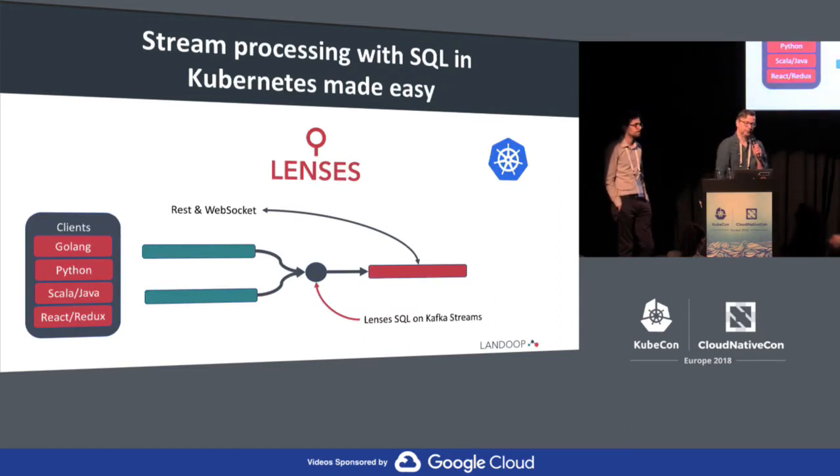So that's Connect. This is the sexy bit. So we also have a SQL engine to do the transformation inside and on top of Kafka. So what you want to be able to do is you want to actually be able to join topics together. You want to be able to aggregate. You want to be able to count. So how do we do that?